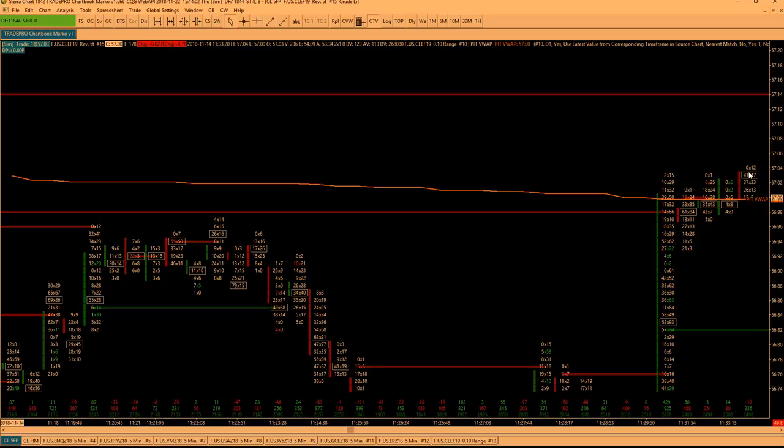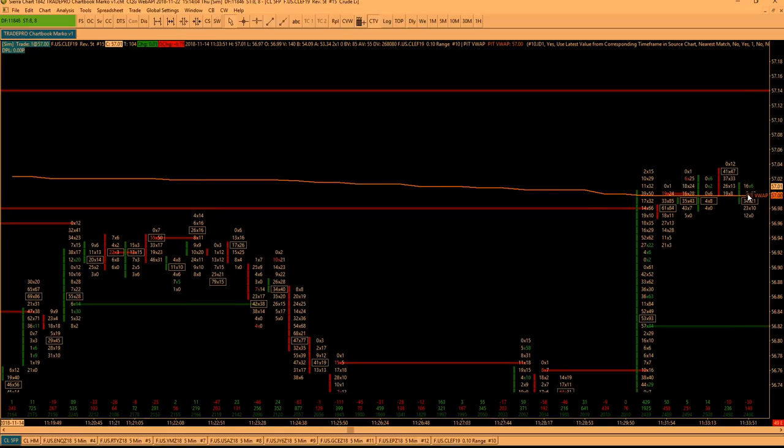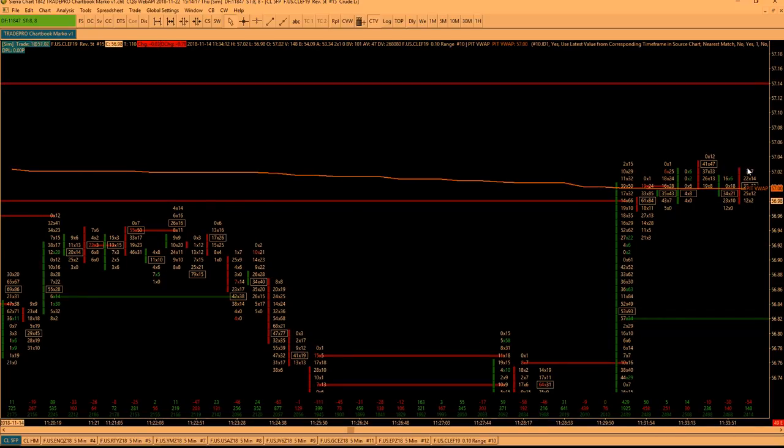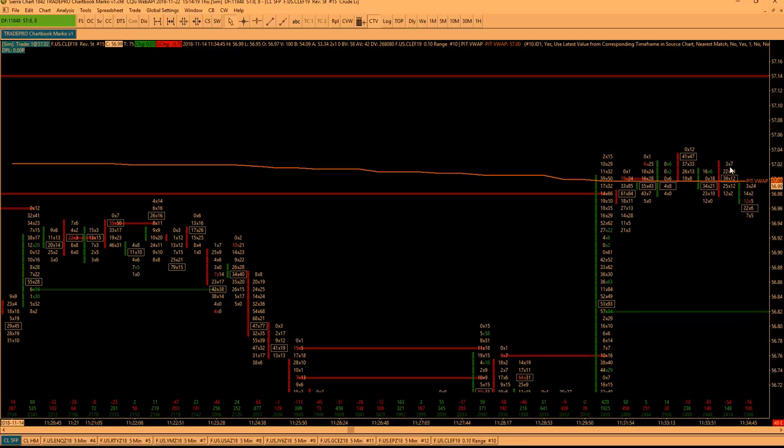All right, so you can see that although we did trade a little bit higher, this did not close green. This was a rotation back lower. Now we're back below the VWAP, and you can see that we are starting to consolidate. We've got one rotation, two rotations, three rotations, four rotations now at the VWAP. Now we're back below, and we've got some sell imbalances stepping in here.